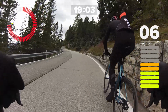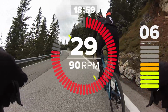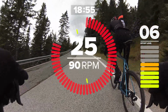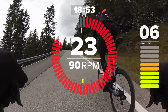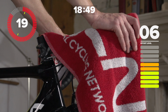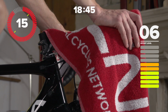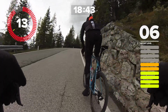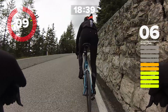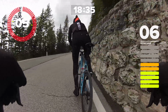So the next perceived effort level will be 6.5, 30 seconds to go until we reach that part. And Lloyd is still in the front, looking very strong. And actually it was Dan who designed this particular session. Interesting though that he sat this one out. Stay nice and focused into the last 10 seconds and just move things up gradually.